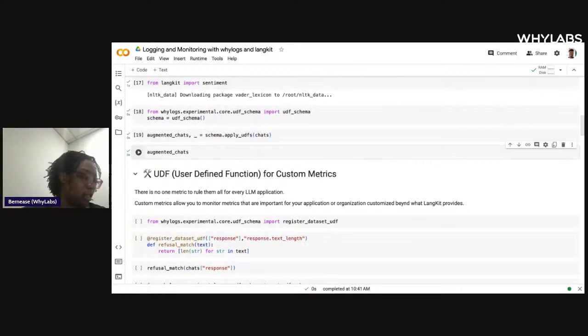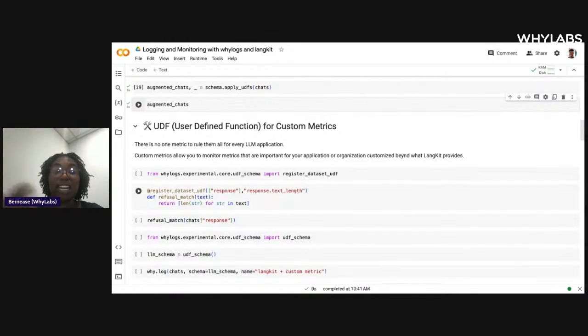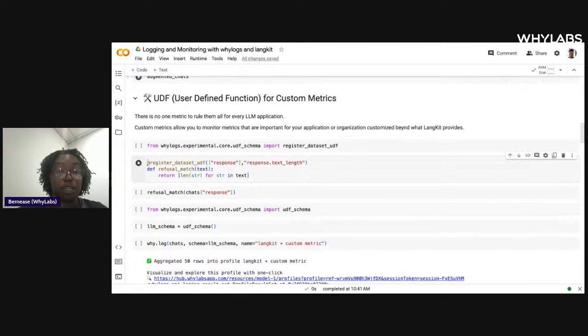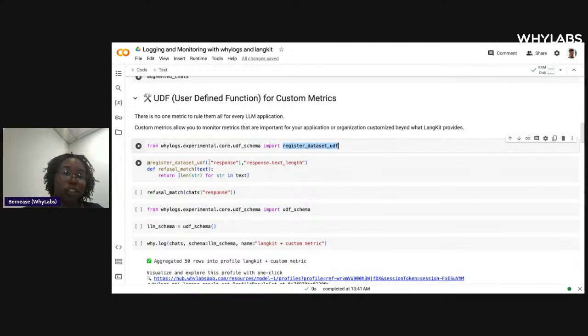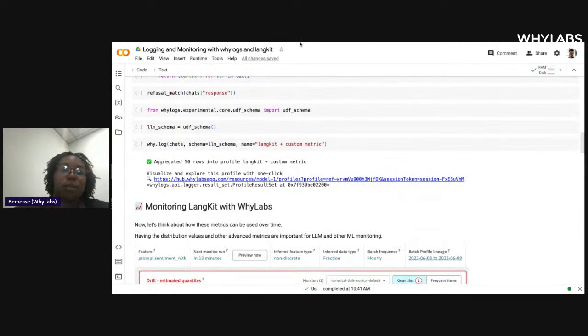I will leave it as an exercise. You guys can go through and learn how to create a completely custom user-defined function that does a very similar thing. It adds a new column with the information that you want. And the basics, what you do is you import this decorator and apply it to any function that can augment your data. Okay, but let's jump back into the presentation and think about user behavior and why these tools might be helpful.